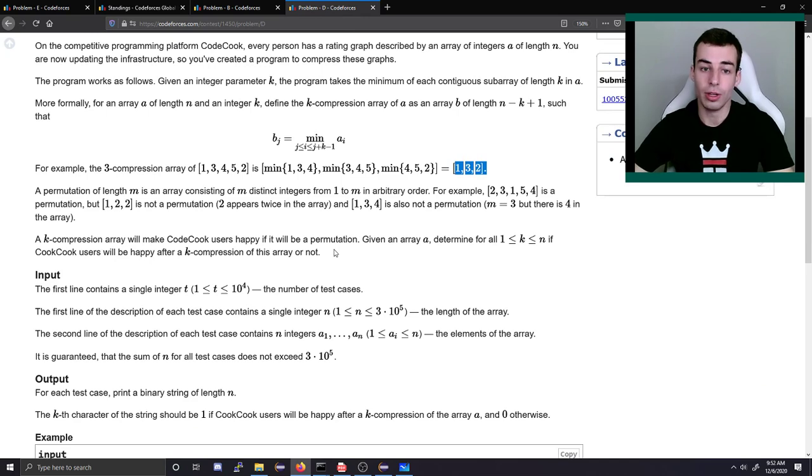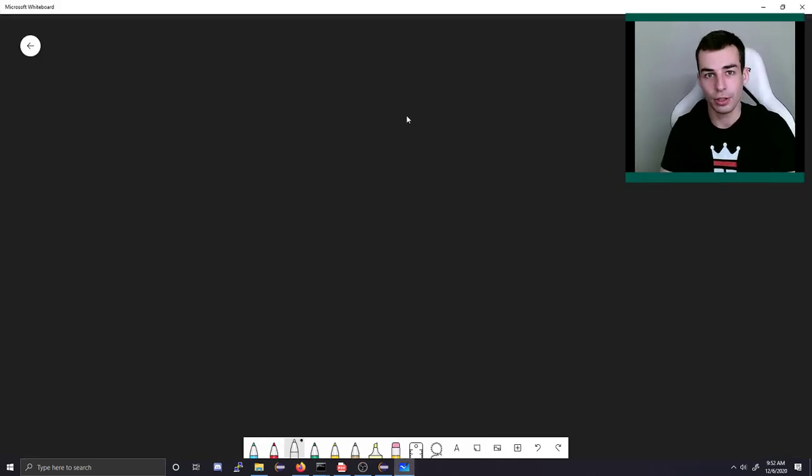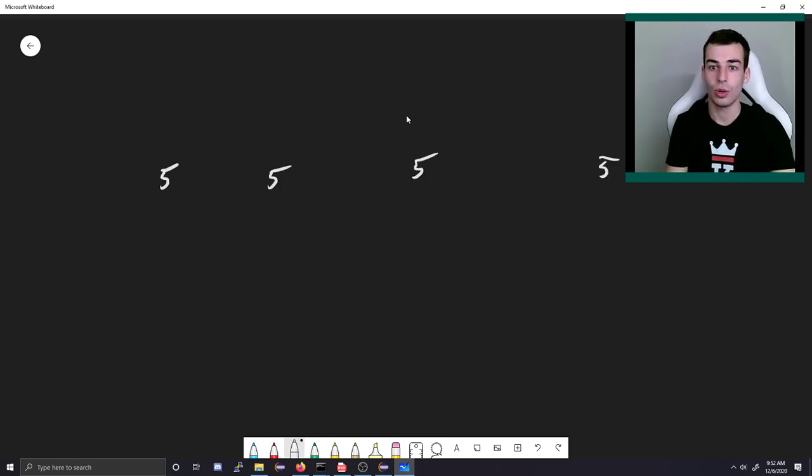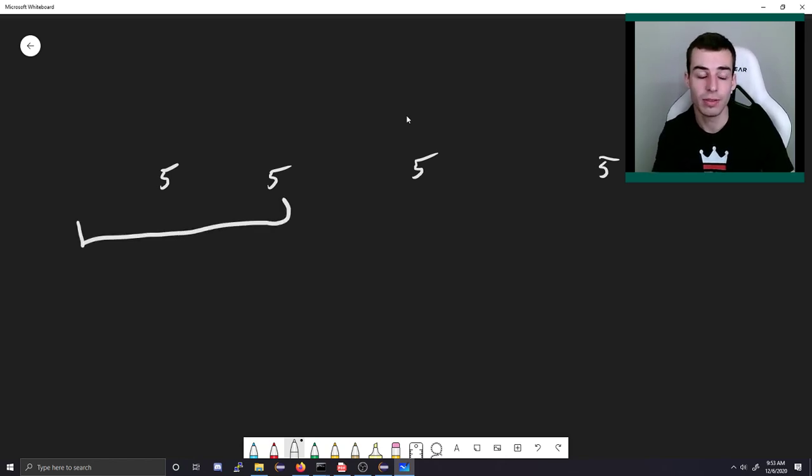For sizes that aren't 1, let's look at some particular number. Each number is going to have some constraints on how big the range is allowed to be. Let's say we're at the number 5, for instance. We've got maybe some 5s here in the array. Numbers bigger than 5 don't really matter. But for things smaller than 5, if we want a range's minimum to be 5, the things smaller than 5 can't be anywhere in the range. So if we have a 1 here and a 1 here, for instance, we're only interested in ranges that contain things that are 5 or bigger, because we want 5 to be the minimum.